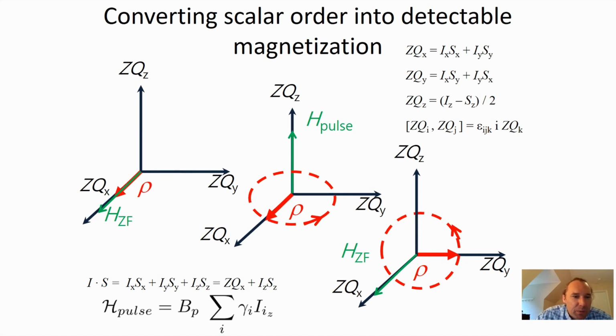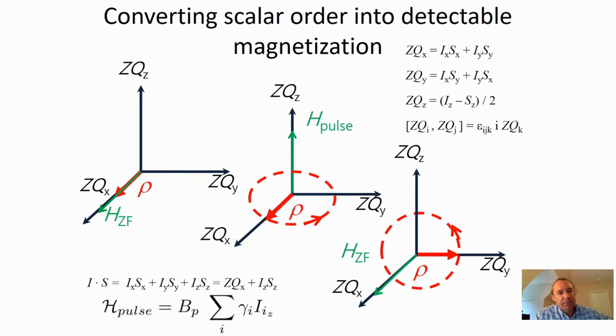So let's look at picture one all the way on the left. Here, this is where we start. The zero field Hamiltonian is represented by Ij·Ik scalar spin products. And we've just discussed on the previous slides that the density matrix in the beginning is also exactly in that same direction. The density matrix in the beginning basically relaxes into the zero field Hamiltonian direction. And so now we need to read out a signal.